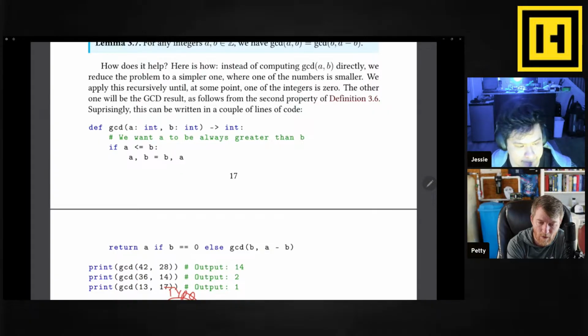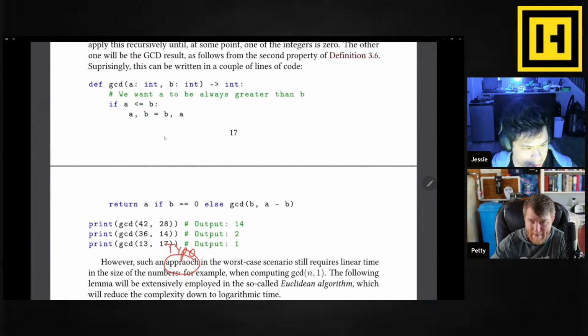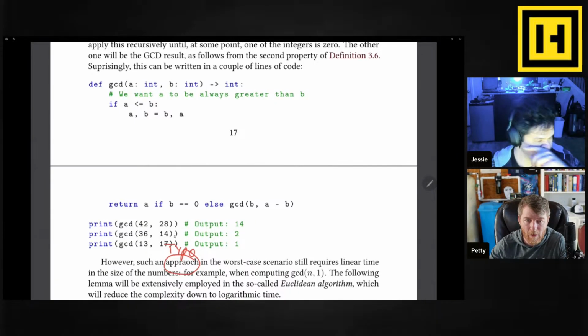If you're in descending order, A minus B will be a negative number? No, it will be a positive number because it's going to reorient A and B. What you should do is use your tablet and do a full screen walking through this code, handwritten, with print GCD 36 and 14. Then you'll understand. Okay, let's do that.